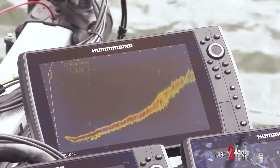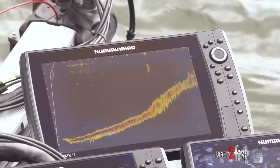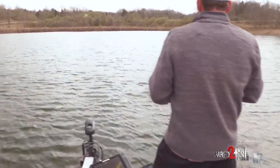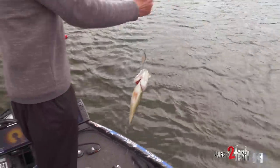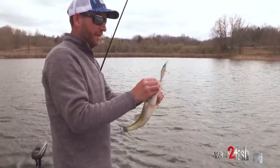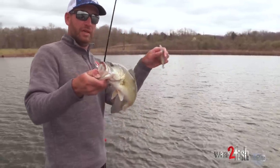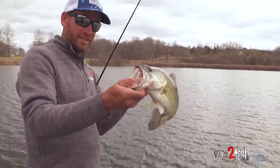Ideally, you're going to be able to see that fish a good distance from the boat like I did this one right here - I'm 60 feet, got that fish out there. But sometimes what happens is those fish will track that bait a long ways, and often your bite's going to come right beside the boat. A lot of that has to do with that direction change and speed change - that bait actually turning and coming upwards towards the surface. With the jerkbait, you're able to snap that bait upwards, and a lot of times you can get that forward movement that'll trigger those fish into biting. But with the crankbait, a lot of times that bite just comes right beside the boat.